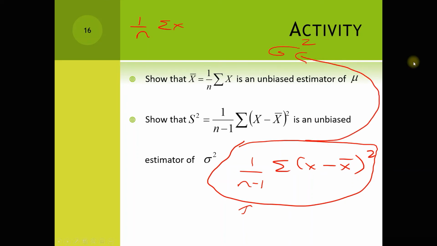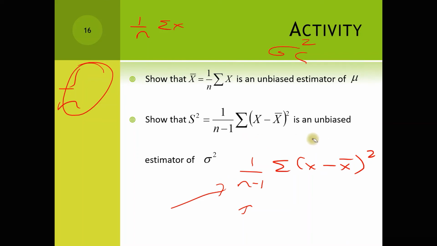And given that unbiasedness is one of our desirable properties, we might want to abide by that. And if we want to get that, then instead of using the divide by n formula, which is a biased one, it would be preferable to use this divide by n minus 1, which is an unbiased one. Unbiased with regards to what I already explained to you about what it means to be unbiased.